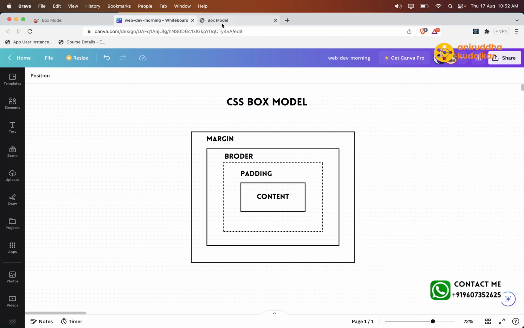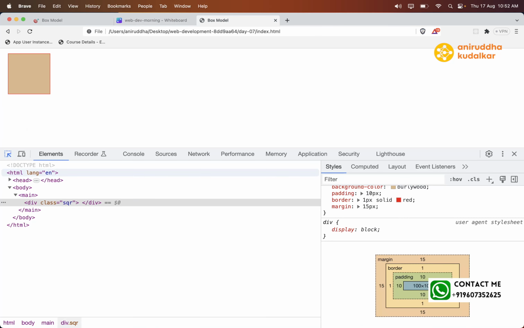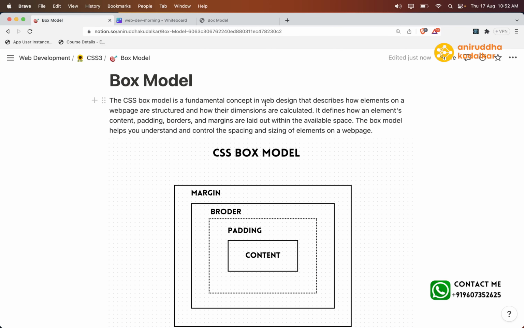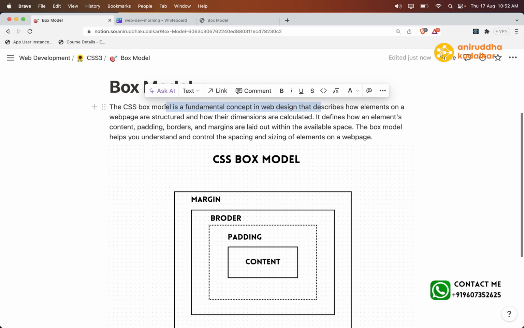So when you say box model, it is a fundamental concept in web design. The CSS box model is a fundamental concept in web design that describes how elements on the web page are structured and how their dimensions are calculated.